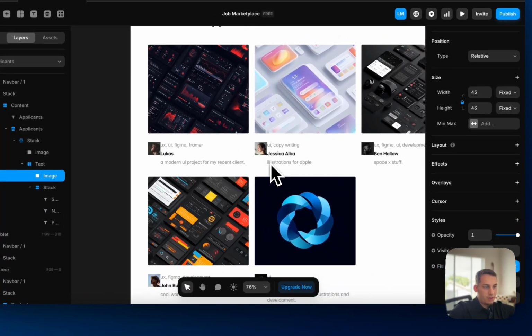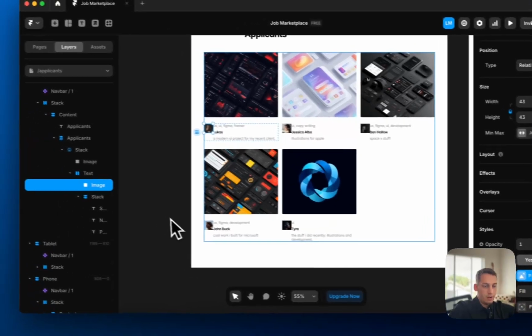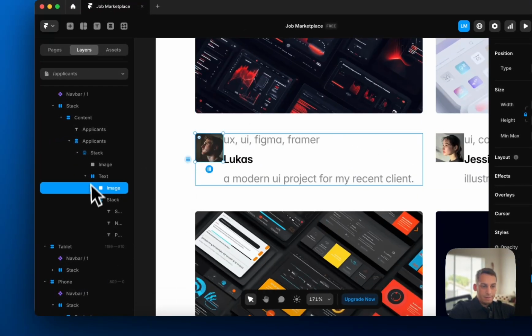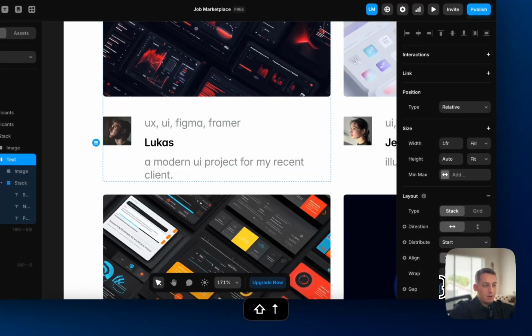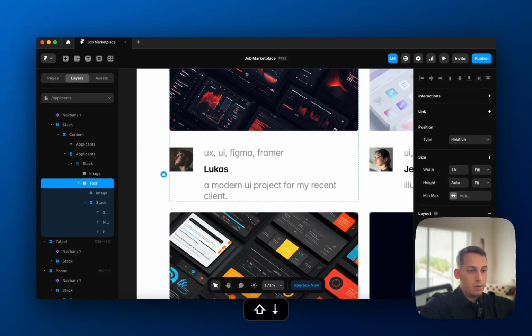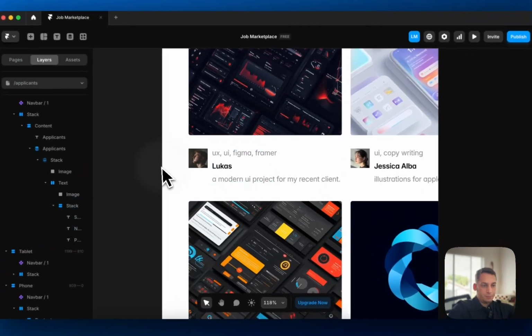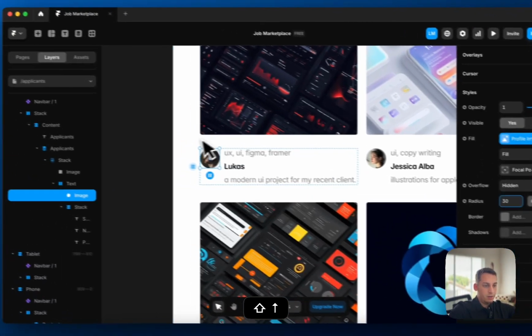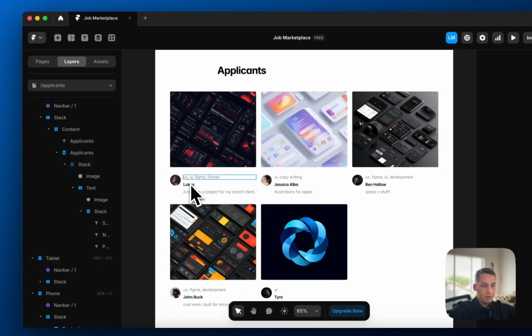So now we have a profile image for each one, right? As we can see, we have different profile images. We want to add a little bit of a gap here, maybe like this. And we want to make the image circular. So let's put it like this.